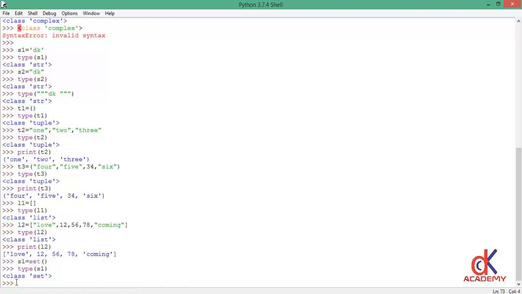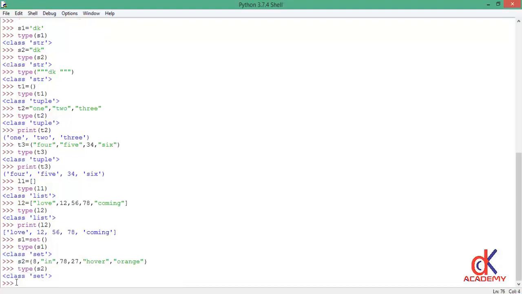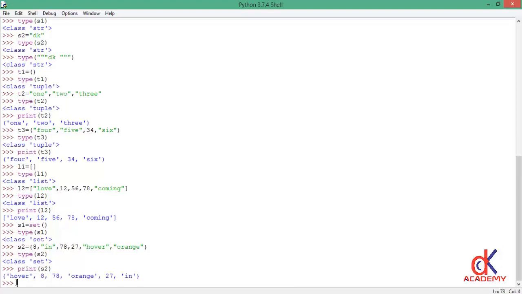To create a set with one or more items, we use curly brackets. For example, if I create another set, x2 equals, this time I use curly brackets, then in between I fill in values, where I can say 8, stuff like that. So this is a set. I'll go ahead and hit enter. Nothing happens. And if I check the type of x2, you see it's a set. If I go ahead and print x2 like before, you see I have the set printed out in curly brackets.